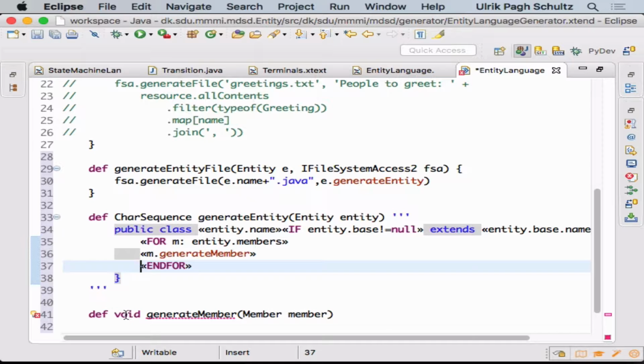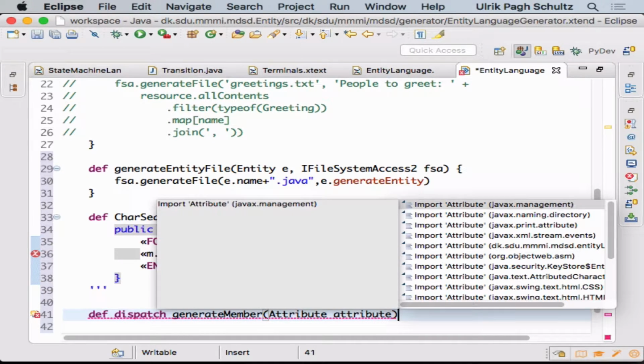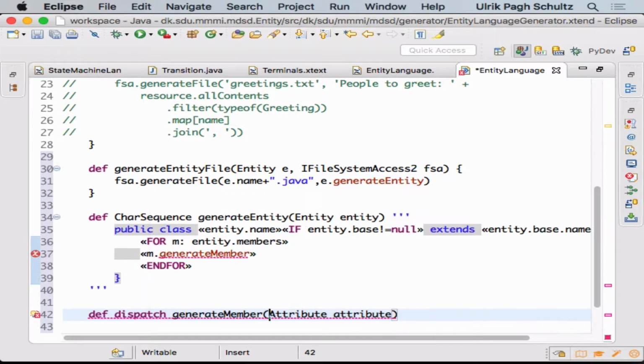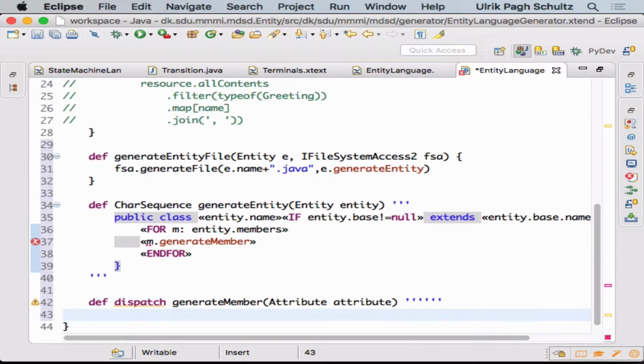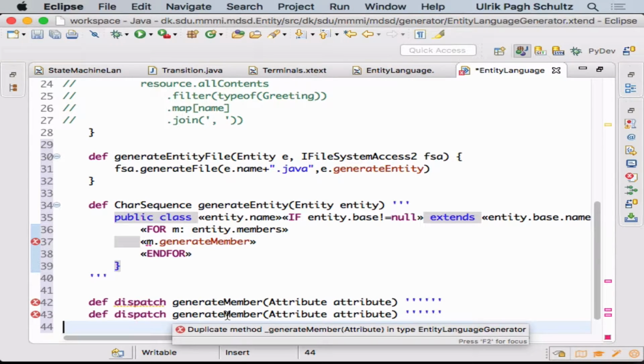Generate member. Now we want to do the def dispatch generate member, and we want, if it's an attribute like this. And now we want to generate import attribute and we want the right one. So you'll find that Xtend isn't as good at all of the IntelliSense automatically dotting stuff for you as you're used to.